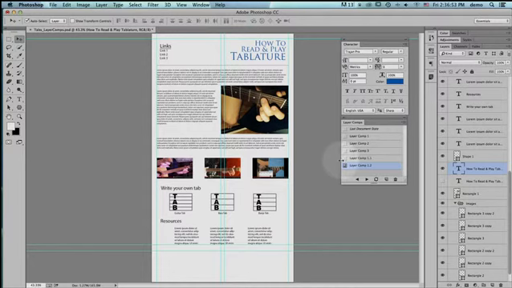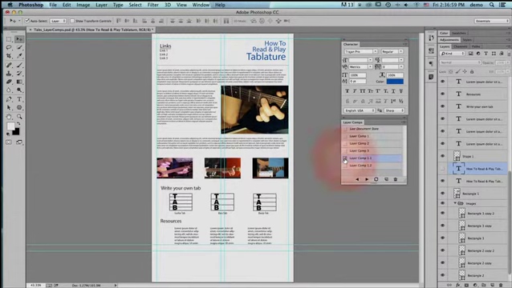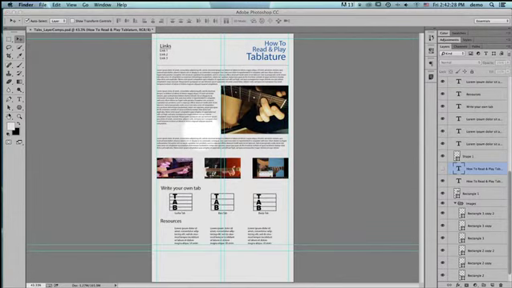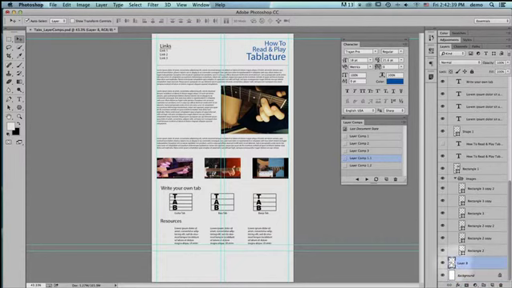And now we can go back through time and see the different versions. Looking pretty good. And now we're going to do some color. So I'm going to go down to the bottom of my panels here and click on the background. I want a new layer on top, and you'll see here that this is an empty layer. There's no pixels in there. And in order to do what we need to do, we need to actually fill this up.